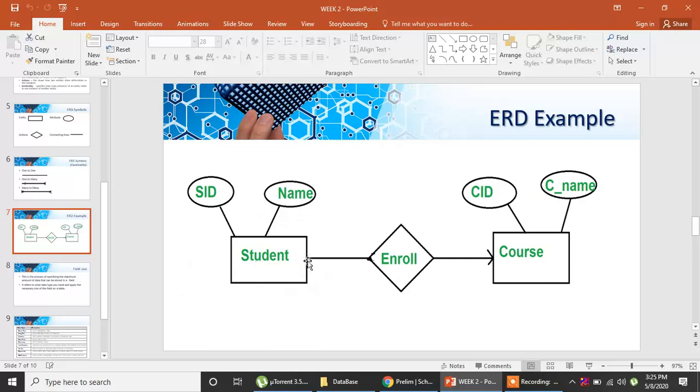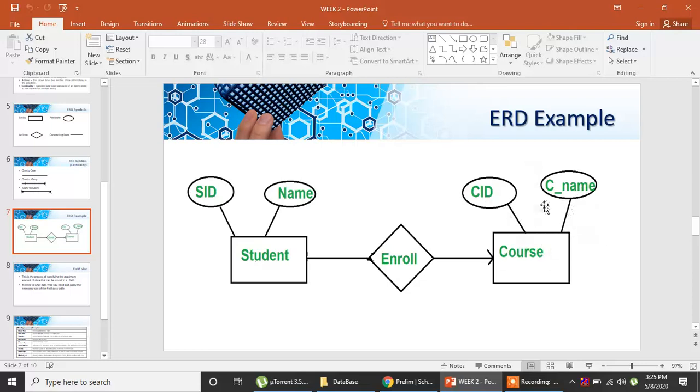Then as you can see, one student will enroll. The connection is that the student will enroll in the course or courses, which is many courses. One student, there are many courses. That is the reference. The course has a code or ID and a CNAME or description. So let's say, for example, the course is 425, that is for engineering tech. Let's say ComTech, and the course name is computer engineering technology.